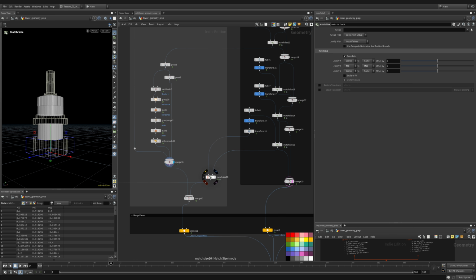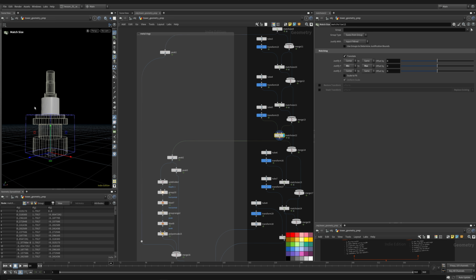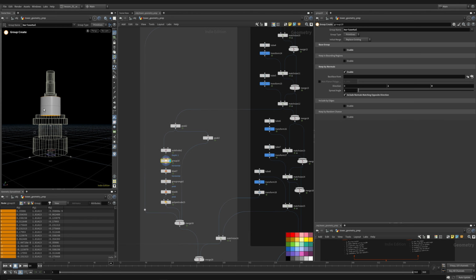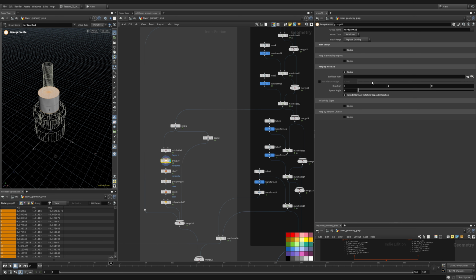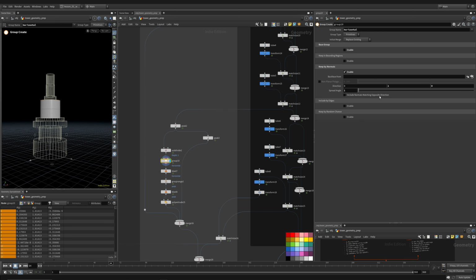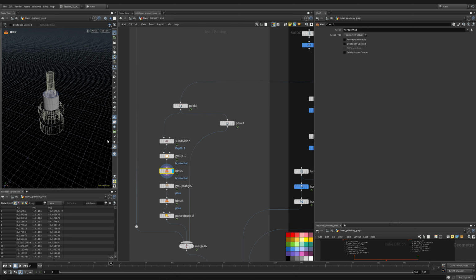And then it looks like that's all I did for this one. So then down here, I was like, all right, I like this one too. Again, make it a little bit bigger. I subdivided it again with this subdivision that does not smooth the edges, it just adds the loop cuts. And then I grouped with a keep by normals, direction of 1 and a spread angle of 1. So I only keep what's up. And then the group node has a nice functionality where you can include normals in the opposite direction. So with one node, I can group the top and the bottom. I deleted those because I didn't want them.